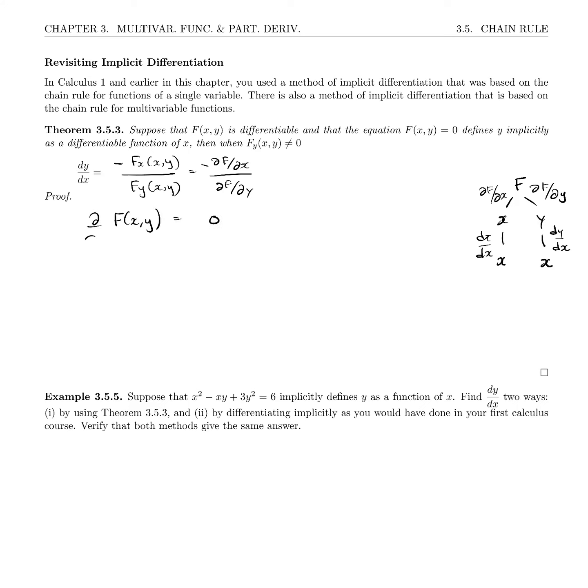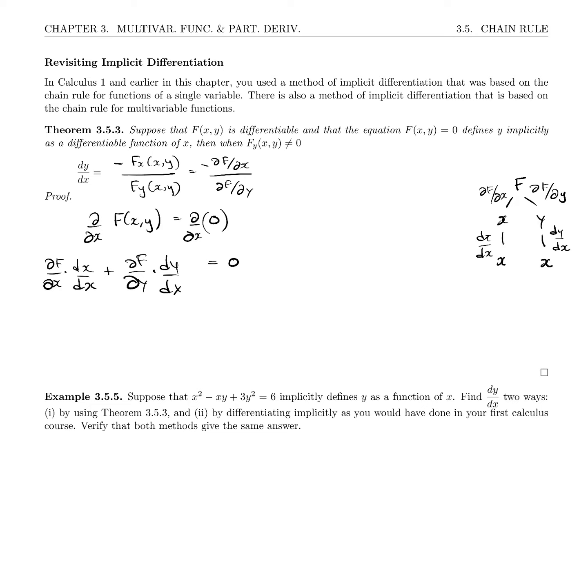So we're going to examine the equation f of x,y is equal to 0, and we're going to take the derivative with respect to x on both sides. On the right-hand side, obviously, we are going to get 0, and on the left-hand side, well, we need to apply the chain rule. So we have two branches to get down to x, so we're going to have del f/del x times dx/dx plus del f/del y times dy/dx. This should have been d's as well, dx/dx.